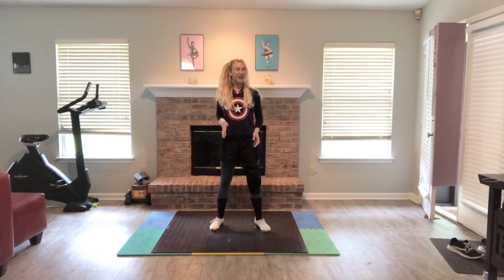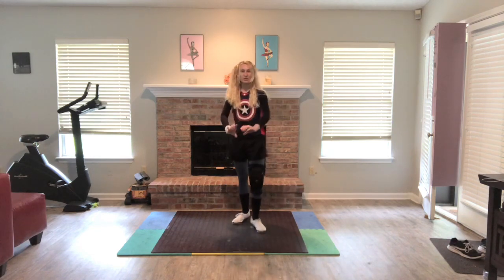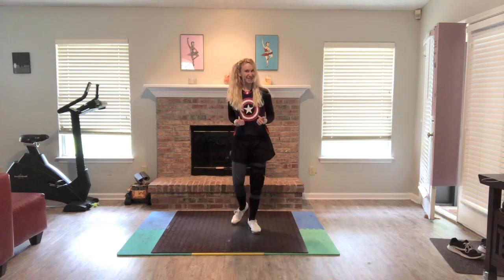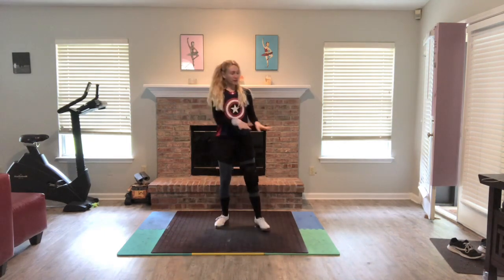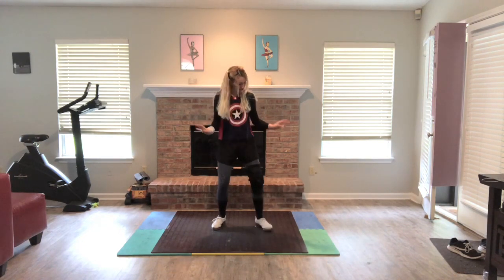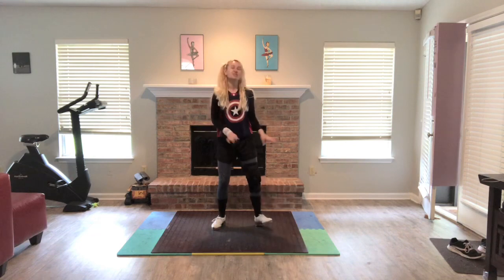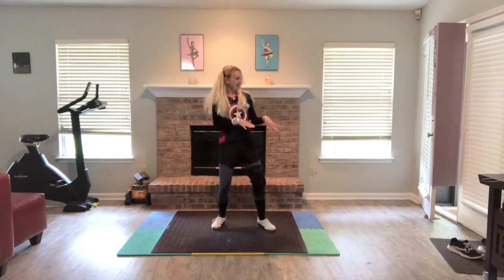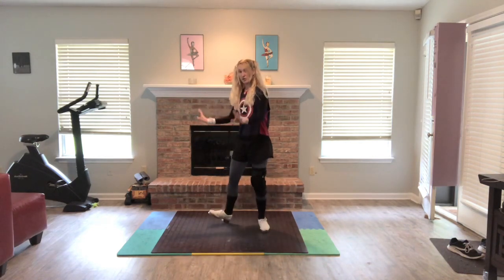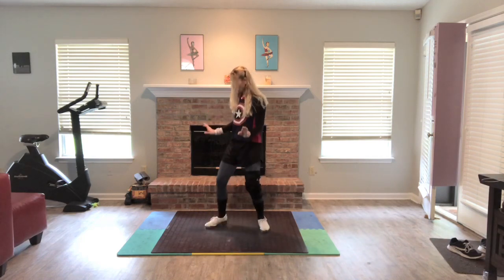It's like when you go outside on a walk and you see a leaf, right? And you know that when you step on that leaf, it's going to be really crunchy. I love really crunchy leaves. I'm always like, oh, so good. So think about there being a really crunchy leaf underneath your foot, and you just want to go crush, crush, crush. So you're just going to lift and drop, just like that. And then we're going to switch to the other side and try it with the other foot. So you go 1, 2, 4.